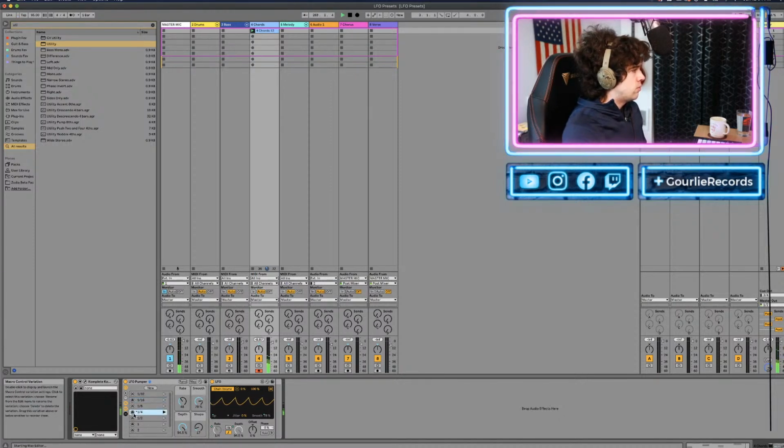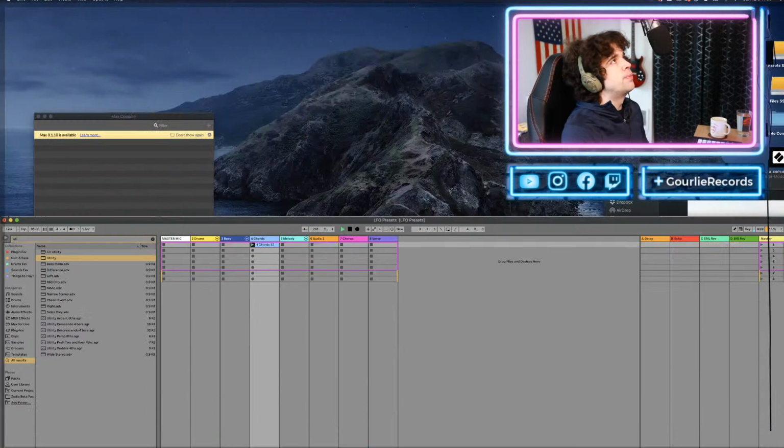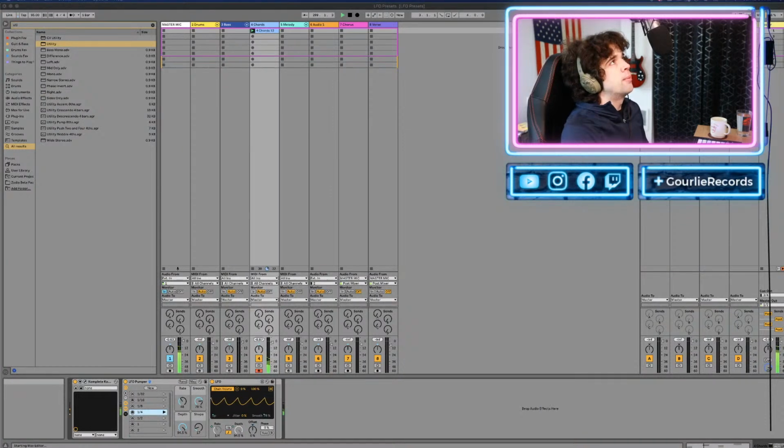Okay. So now we have our LFO pumper. Now I can just really quickly throw this pumper on, so if I want to add a sidechain compression onto a track without having anything to actually sidechain it to, I can do this. I've been wanting to have this for a while. I also considered buying that Waves pumper plugin. I'll show you what this simulates. Waves pumper.